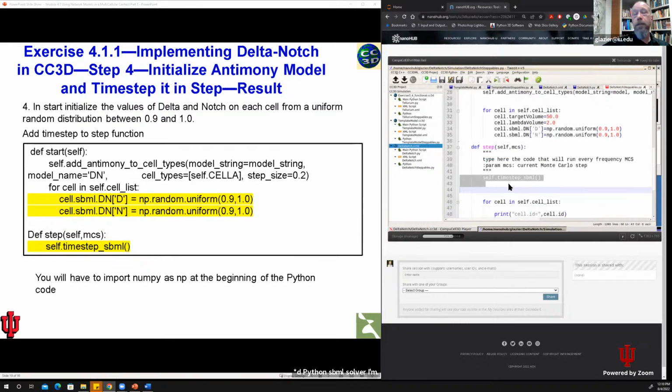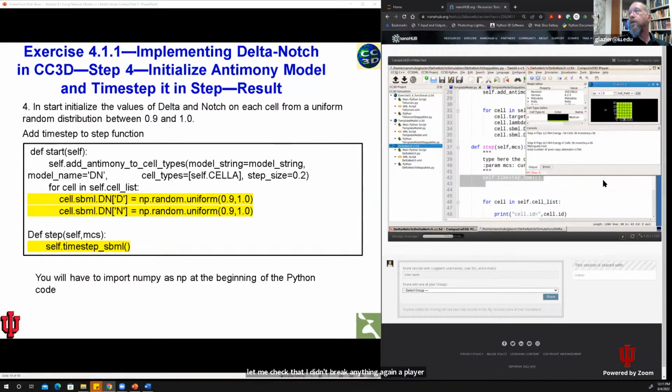That will do that. And let me check that I didn't break anything. Again, open player. See if it does. Okay.